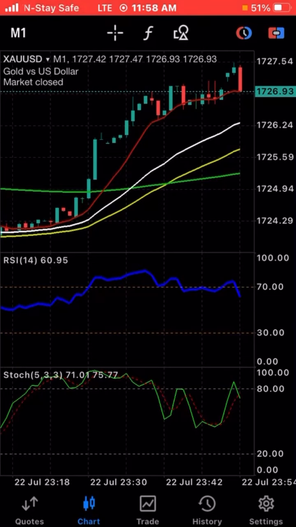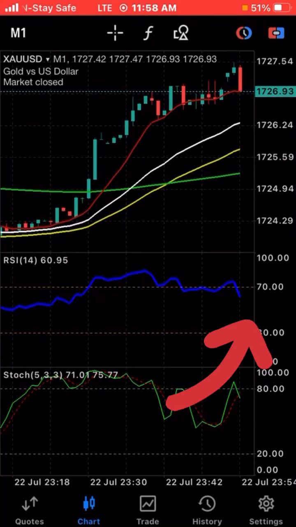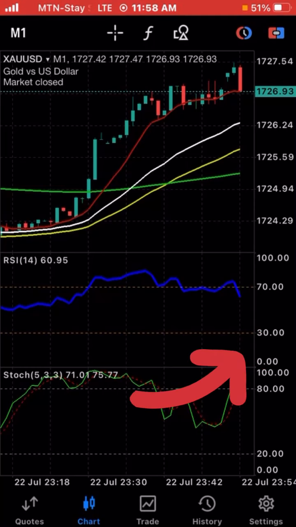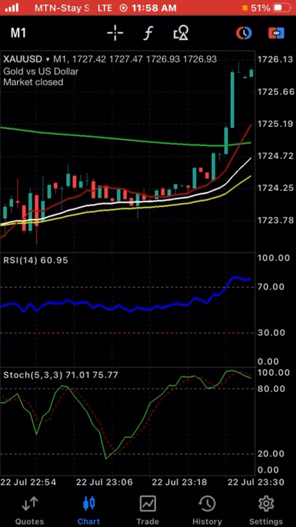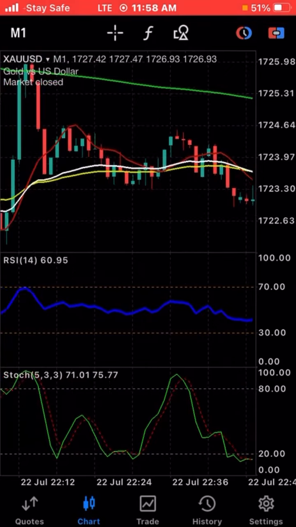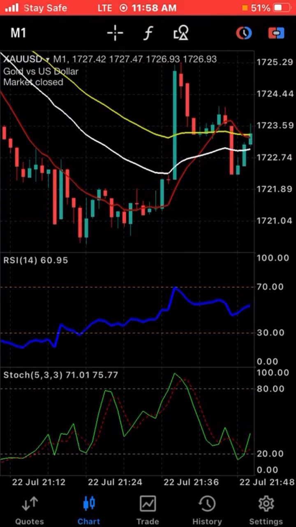Then the 30, the rule says once the market is between the maximum of 0 to 30, it means the market has been oversold. So it is time for you to place a buy order. If you come down here, let's look at this one. You can see where the market was between 30 down to 0. You can see the market started rising. If you have placed a buy order within this region, you would have started making profits. So between 30 and 0, you can place a buy order because the market has been oversold.